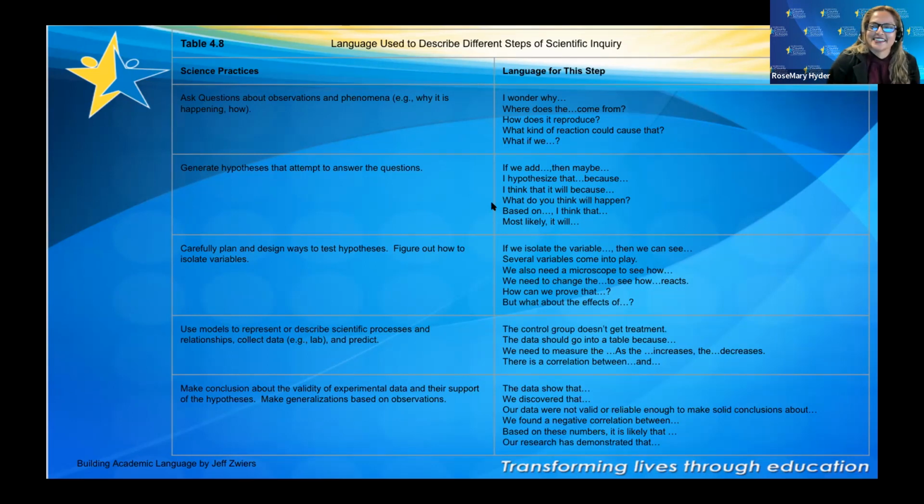How can I get a copy of that book? I actually bought this. It's grades 5 through 12, Building Academic Language, meeting Common Core standards across the disciplines. I pulled this one out because it had the science practices, but it also goes into math, social studies, and a lot of language acquisition. There are activities and charts. Can I get that on Amazon? Yes, you can. Okay. Paulette's shaking her head. Do you have this, Paulette, or are you on mute?